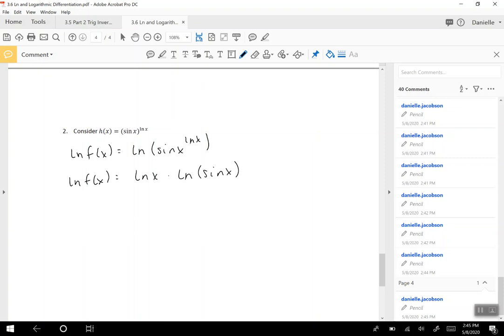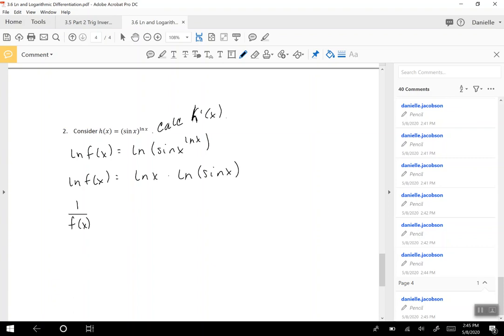Right? Going from here, when I look on the left, it's going to look exactly the same as what I just did in the first example for this type of differentiation. So with the chain rule, the outside is the natural log, the derivative of the outside is 1 over, keep the f of x down here, times the derivative of the inside. All right, calculate f prime of x. I'm just going to stick with the prime notation here. Or sorry, h prime of x is what I'm looking at.